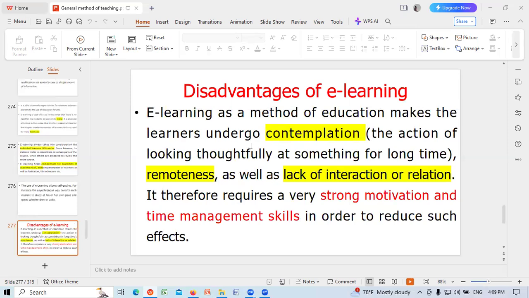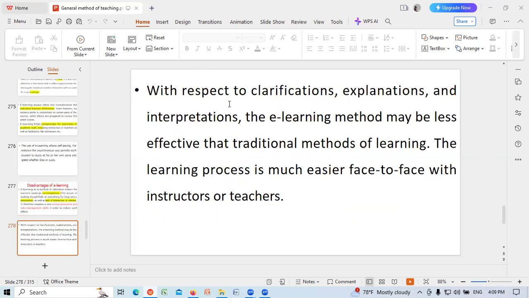Learners may undergo contemplation, the action of looking thoughtfully at something for a long time, as well as remoteness and a lack of interaction. A very strong motivation and management skills are required in order to reduce the effects. With respect to clarification, explanation and interpretation, e-learning methods may be less effective than traditional methods of learning.